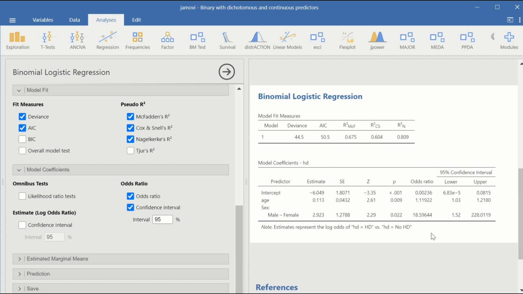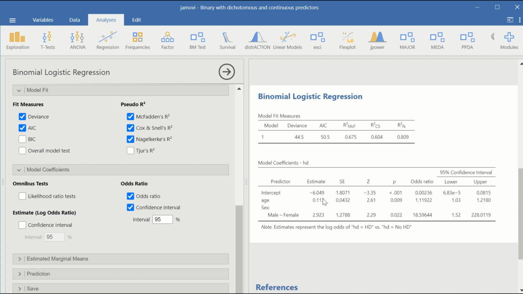So there is a significant association between age or gender and the probability of developing heart diseases. This association is significant, so the 2 predictors, age and sex, can predict the outcome, or the variation in the outcome can be explained by these 2 factors.